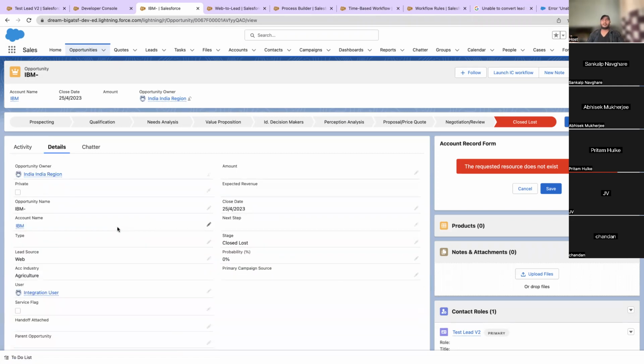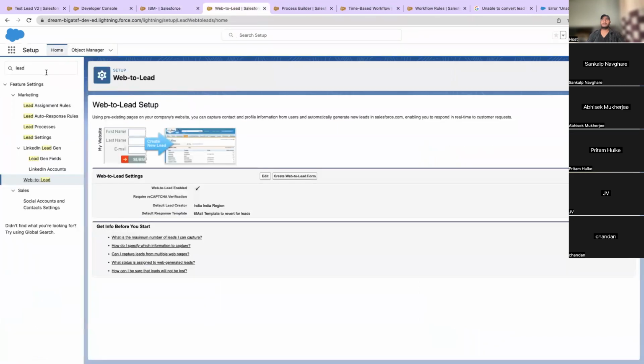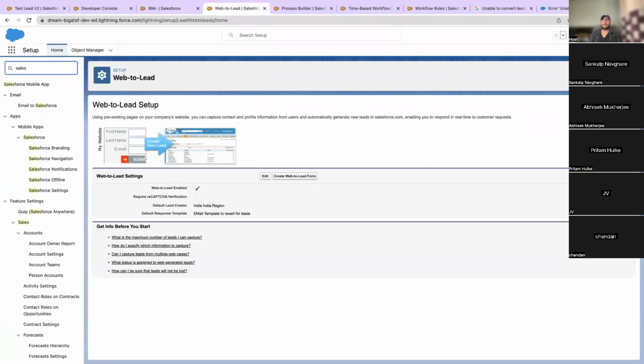Once we create account, contacts and opportunity, it is the opportunity where your sales team will be working mostly. Now if you see, this is closed lost, I am not going to take this opportunity. There are multiple stages of an opportunity like prospecting, qualification, need analysis. It depends on you how you want to have your sales funnel, but the end will be either closed won or closed lost. How does this come? This comes from the sales process.